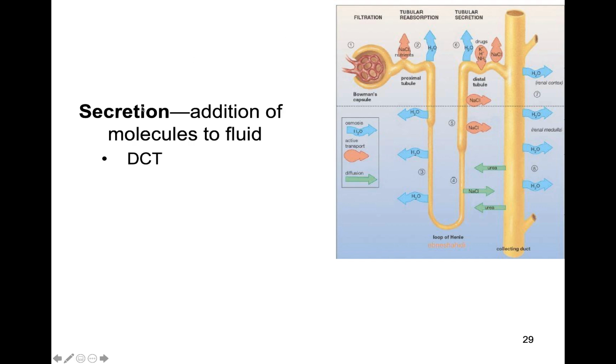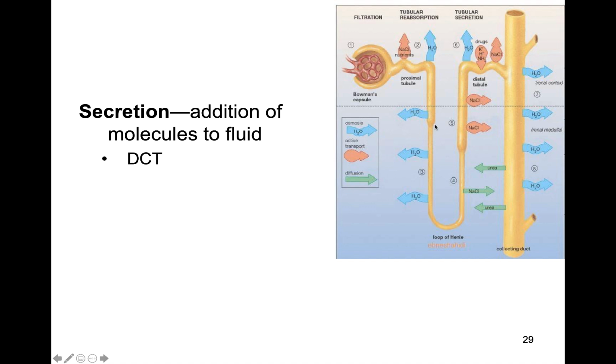The next step we have is secretion. I just said that here we have both: uric acid, urea, and waste products going in here, and also some nutrients and amino acids. The amino acids and nutrients start coming back into the bloodstream from the proximal tubule into the peritubular capillaries. So if all the good stuff came out of the proximal convoluted tubule, what remains here is all the waste products, remaining inside the renal proximal convoluted tubule.